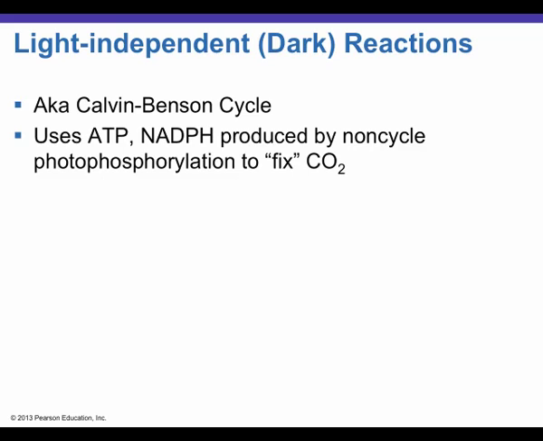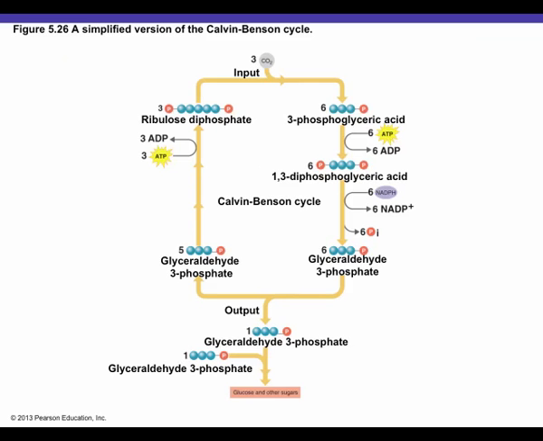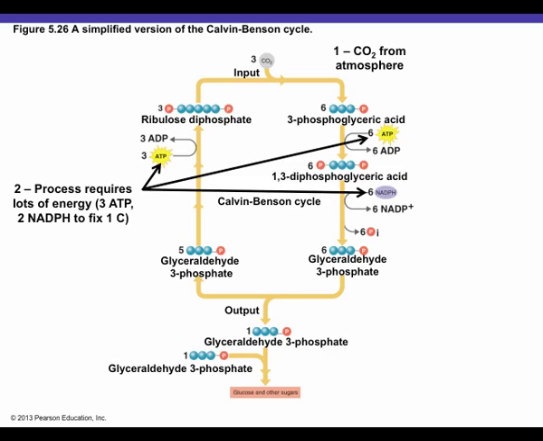Very quickly, we'll talk about the light-independent reactions, the dark reactions. It's really only done by those that use non-cyclic photophosphorylation, not cyclic photophosphorylation. It uses that ATP and NADPH to fix carbon dioxide, or take carbon dioxide, which is inorganic, and make it organic. Again, super amount of details. We're really going to get down to the nitty-gritty here. Here's carbon dioxide from our atmosphere. The fixing of carbon dioxide actually requires a whole bunch of energy. You can't just make organic carbon. It requires a lot of energy.